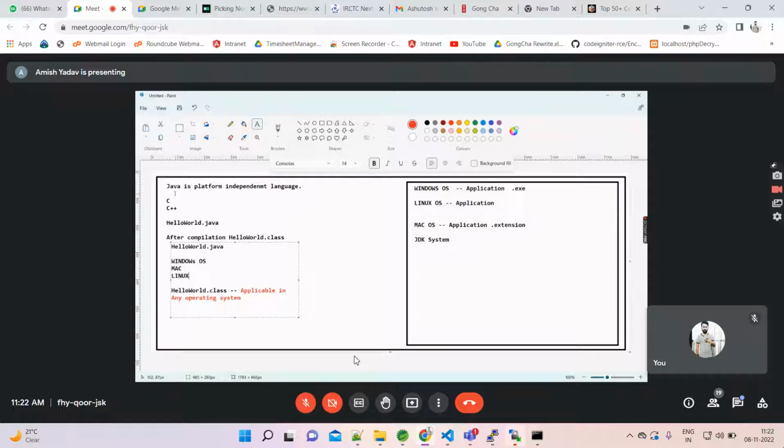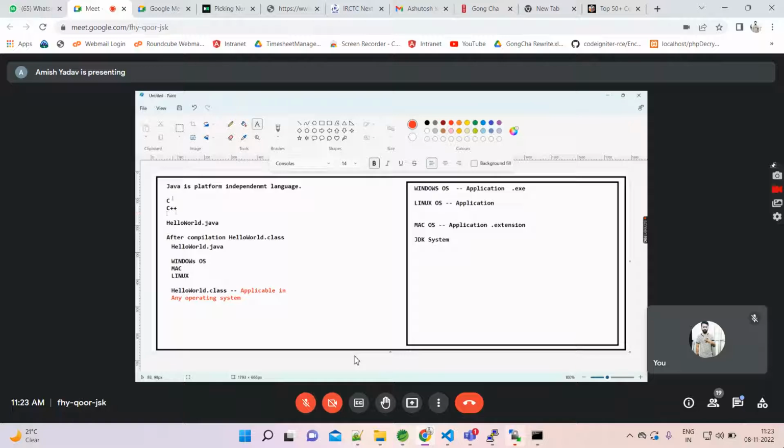Okay. So this is the most important feature of Java: Java is a platform independent language. I've given you the example also. We have the Windows operating system, Linux, and Mac. If we run the same Java program, in Windows we will be able to run that same program, and in Mac we will be able to run that same program. In any operating system where you execute that Java program, we will be able to run the same program on a different operating system as well. So that's why Java is a platform independent programming language.